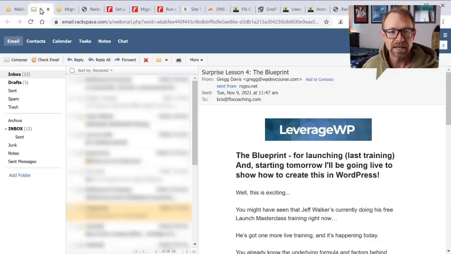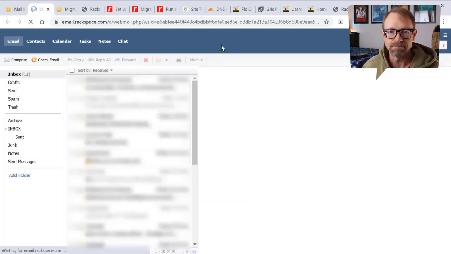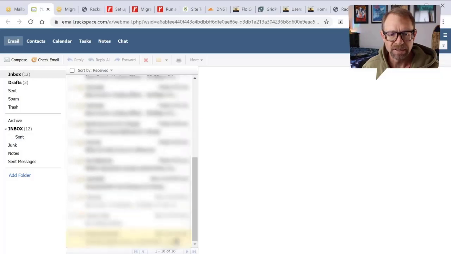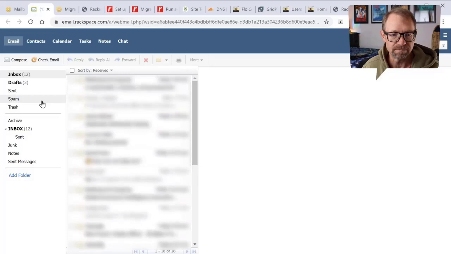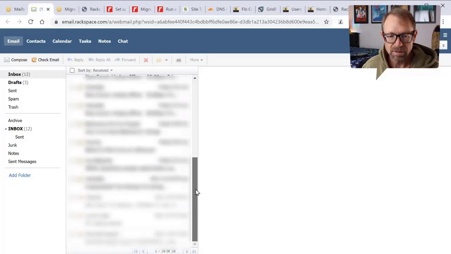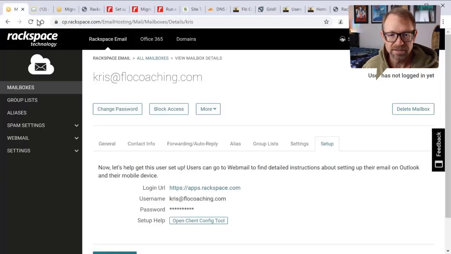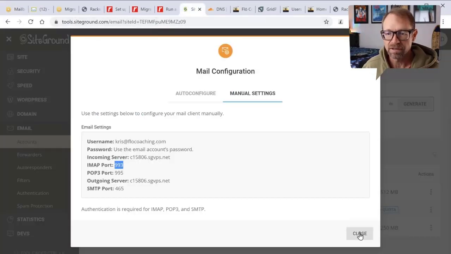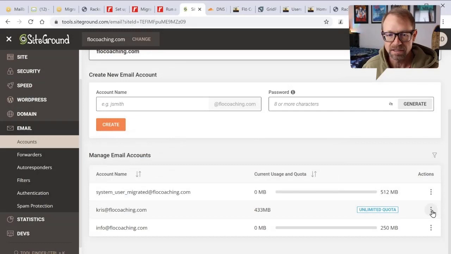And so once again, I could come over here and refresh. Those are unread, but I have 18 pages of emails with however many are on here, 20, something like that. This is where I maybe want to compare with the client's experience in the old email box. Now, I could go over here, actually, and log in as the client here.